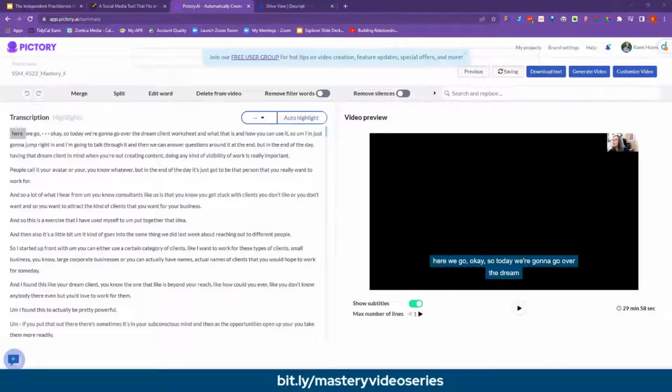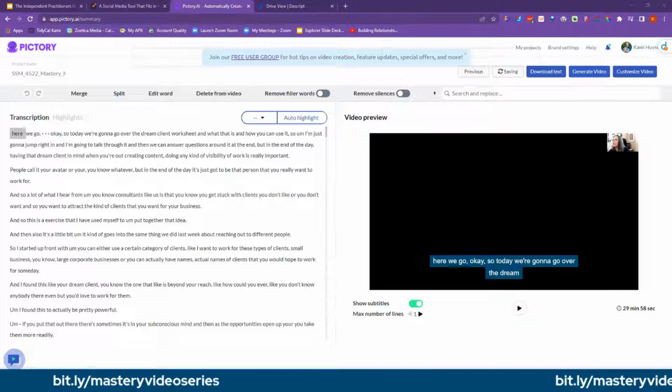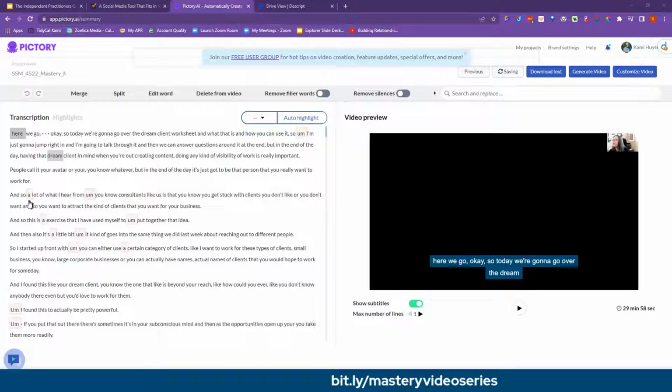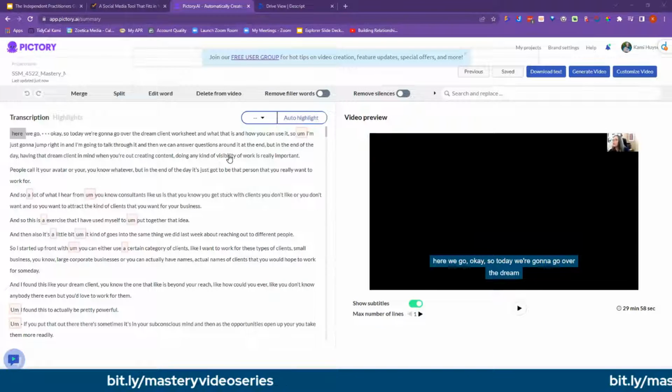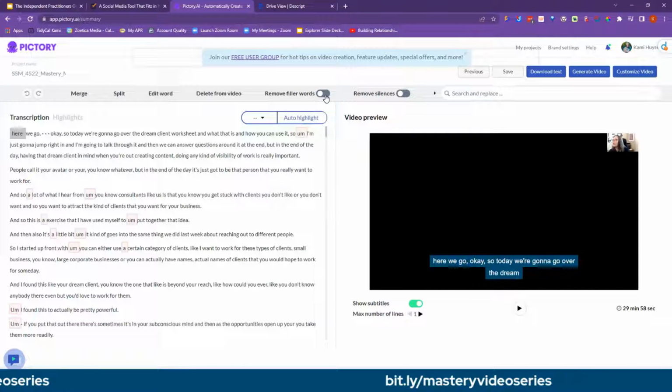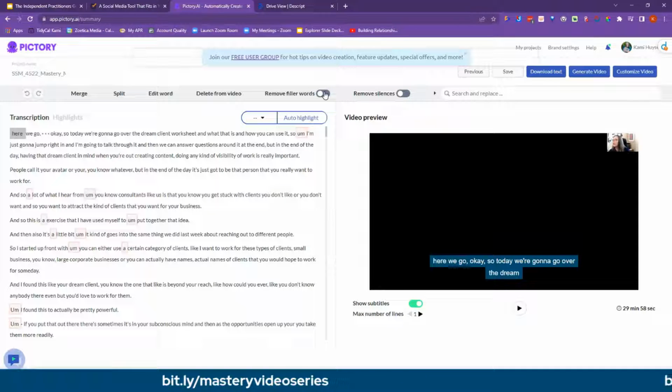So I'm going to show you how Descript looks. And what it does, as you see here, is it's got your transcript on the left-hand side, like I was speaking about. And then right here, you see all of these different things. It will also get rid of all your ums and filler words. So let me get rid of that. It'll get rid of all my ums. Watch them go. You just turn on the thing and it just goes boom, and it gets rid of all the filler words.